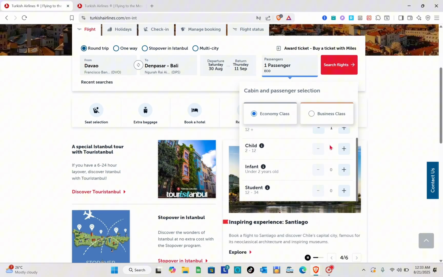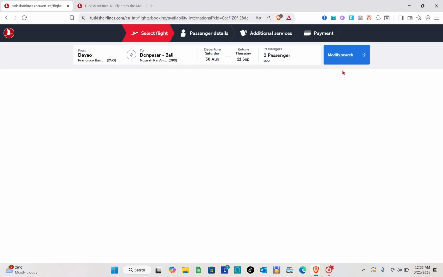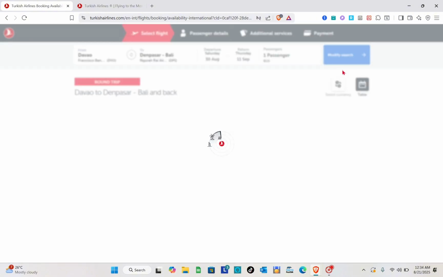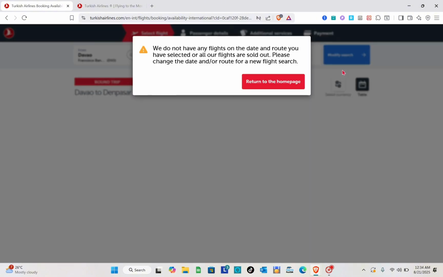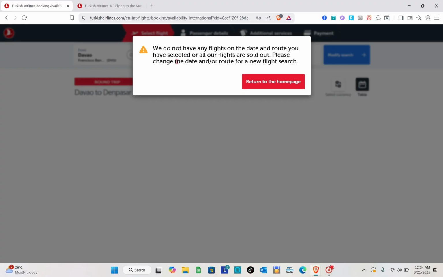After that, just click on search flights. Just wait for a couple of seconds, and right here we have the results. As you can see, we do not have any flights on the date and route you have selected, or all our flights are sold out. So we have to change the date and the route for a new flight and search again.